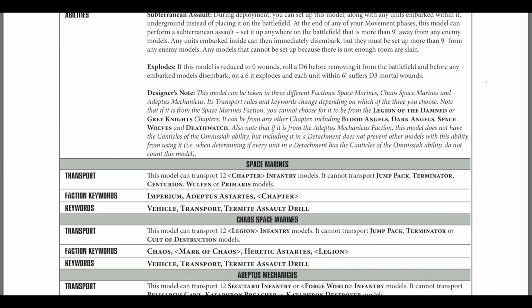Then there's a little bit of a designer's note which says that it can be taken in 3 different factions: Space Marines, Chaos Space Marines and Adeptus Mechanicus, and its transport rules and keywords change depending on which of the 3 you choose. Note that if it is from the Space Marines faction, you cannot choose it to be from the Legion of the Damned or Grey Knights chapters, but it can be from any other chapter including Blood Angels, Dark Angels, Space Wolves and Death Watch. So you can have Death Watch in these things. Also note that if it is from the Adeptus Mechanicus faction, the model does not have the Canticles of the Omnissiah ability, but including it in a detachment does not prevent other models with this ability from using it. So you just don't count that model, basically.